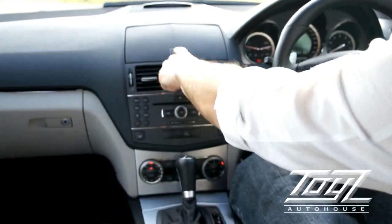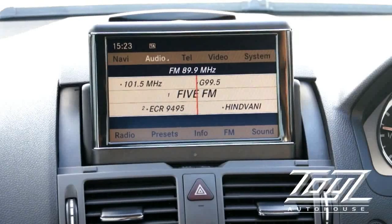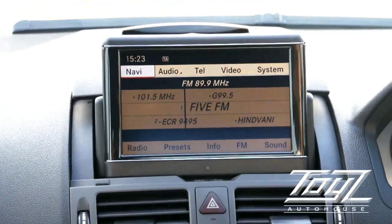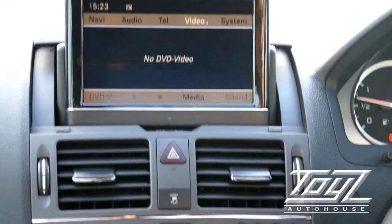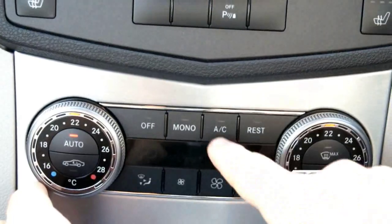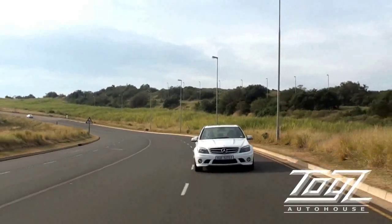If you have a look over here, there's a really cool screen that just pops out. All control from a joystick over here, and you can move around really easily. You're not going through seven different buttons — it actually works really well. There's your Bluetooth settings, you just link it straight up, your video settings. If you don't want to use the iDrive joystick, you've got all these buttons here which will take you straight to the menus. You've got your dual climate control. If you're looking to treat your family and yourself, then this is the car.